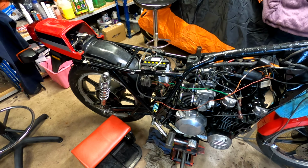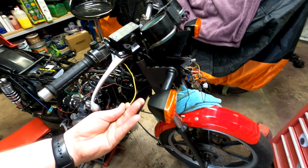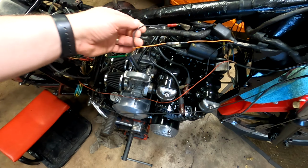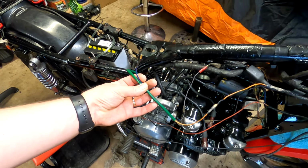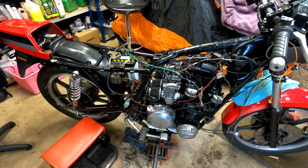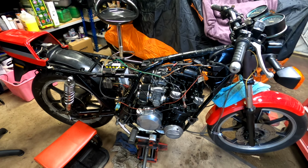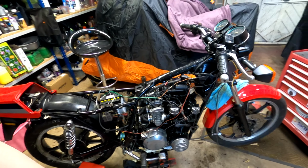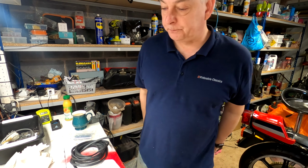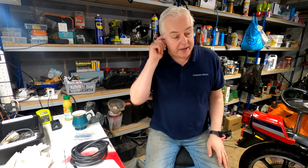I know it seems like I'm not progressing very much, or even going backwards, but the wiring is just such a mess. I mean, where's that supposed to be going there? What's this green? Who's put that in there? So hopefully it'll be a bit more straightforward. I know there's the possibility that I'm going to have to modify it a little myself, but at least it'll be a good place to start from. So that's what I'll be doing when I get the new harness. Like I said, it looked in quite good condition. So, all good.